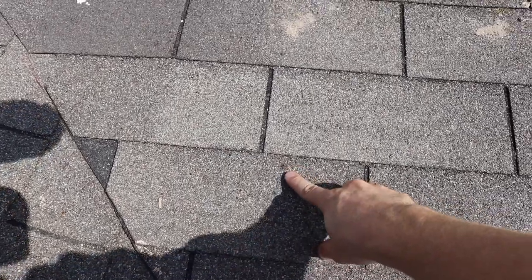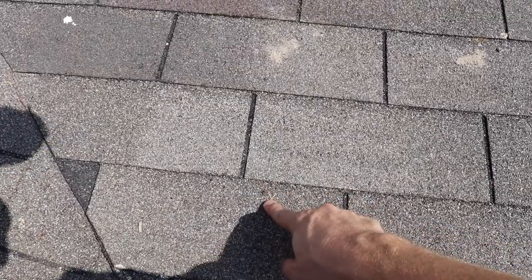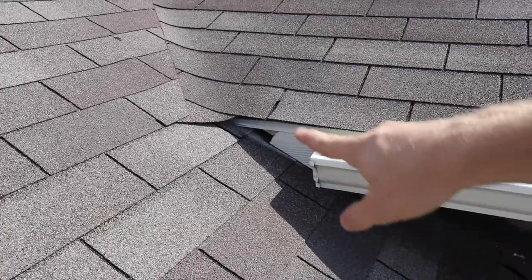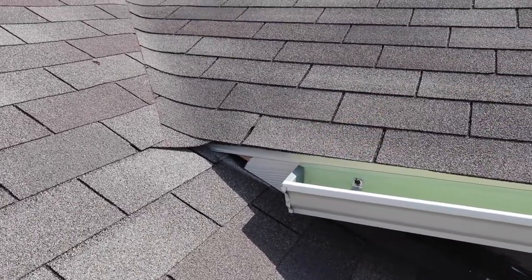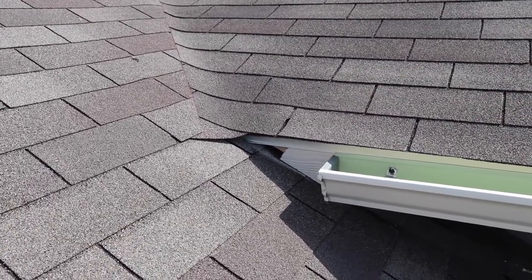The first thing I noticed coming up on the roof is a nail hole directly through the shingles. I know this goes all the way through because right underneath it, I have a water stain on the garage ceiling in the exact same location. The next item is a trim board piece that's too close to the roof — you need two inches of clearance — and it's also damaged, so I recommend replacement.